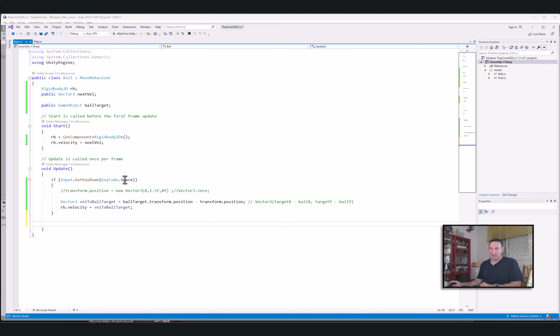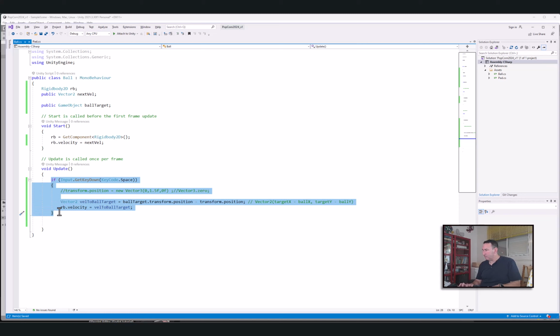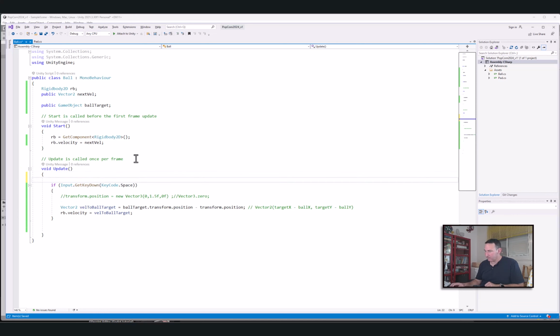So instead of doing the space, I'll put this one in comment for now, control slash. It doesn't work here, so never mind. I'll do it like this. So I'm commenting out this code, and let's work with the mouse.